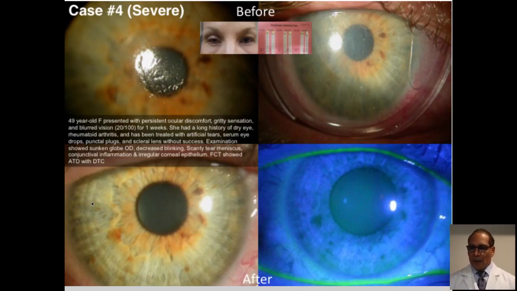Hopefully it's on your left. On your left, top left corner, you see a picture of an eye, and if you notice the reflection of the light bulb there in the pupil, that light bulb reflection is very grainy. And that's because the surface is very hazy and dry and scaly. It's chapped because it's so severely dry. To the right of that, it shows the Procura lens in place, and then the below picture on the left is after the treatment. So if you notice that light bulb reflection, it's nice and clear. You can see the structure of the iris. It's a nice clear image. So it's quite a difference before and after.